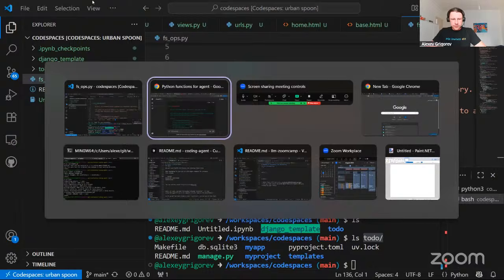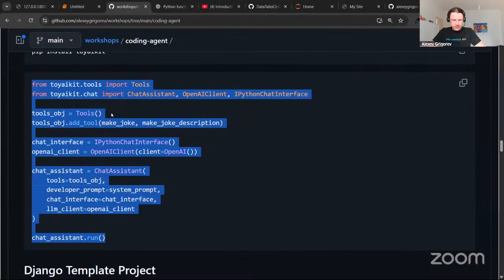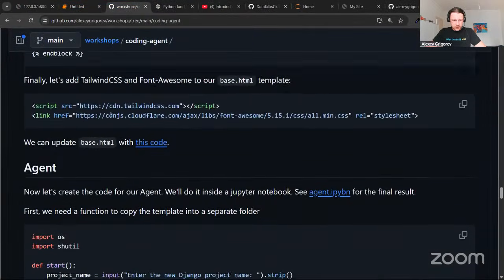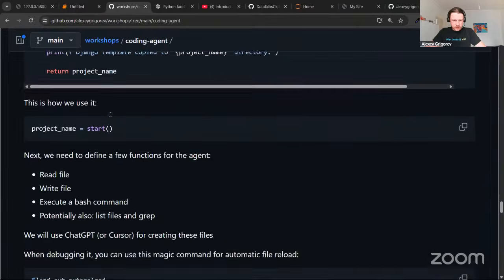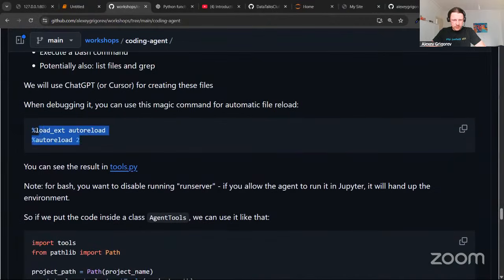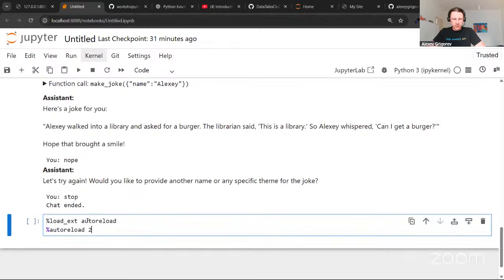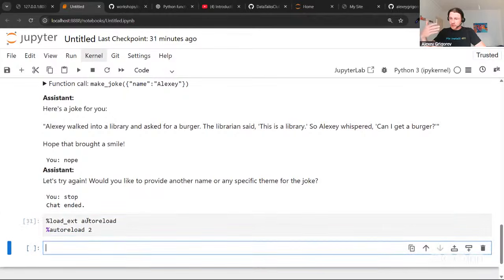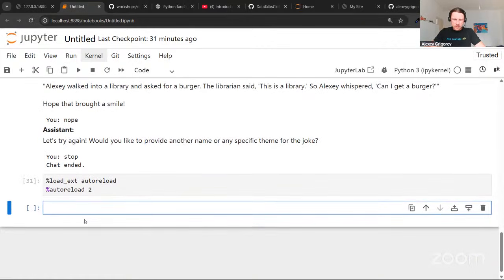I want to use this little thing here, which will allow us, when I import this library and make some changes in it, to automatically reload it. To import fsops.